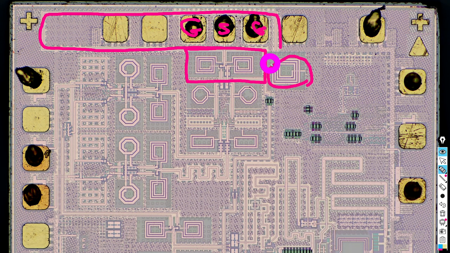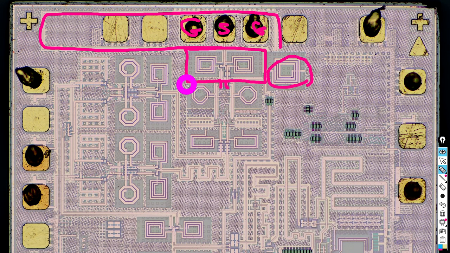Now, it looks like this is an LC-based structure to create 180-degree out-of-phase signals, and then you'll end up with two signals here and here. They're not using a transformer, which is interesting, but most likely they don't need to because this doesn't have a very high bandwidth, so they can get away with using just an LC structure like this.